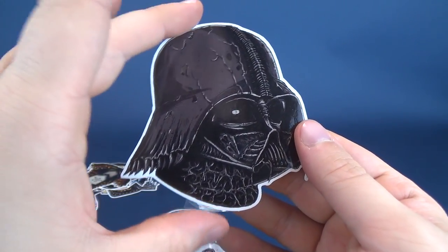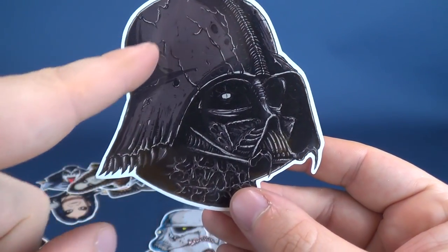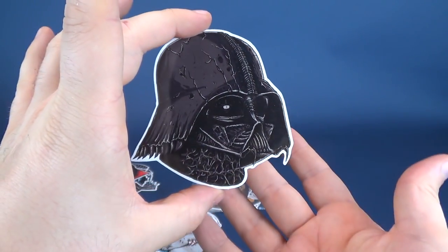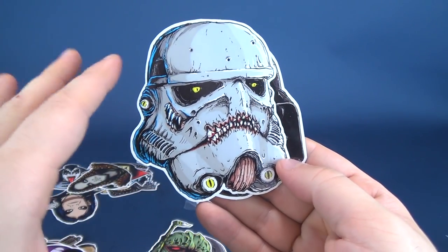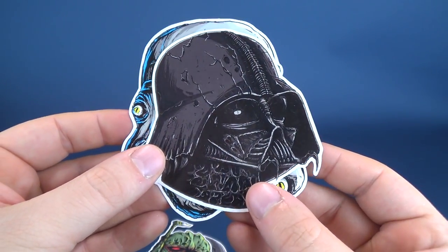They're not even really like decaying — they're almost part monster, part bug. This one kind of looks like a Xenomorph; you can see some kind of inspirations taken from a Xenomorph. I guess that could be said for all of these — they're more mutated than they are decayed. Really neat looking stickers.